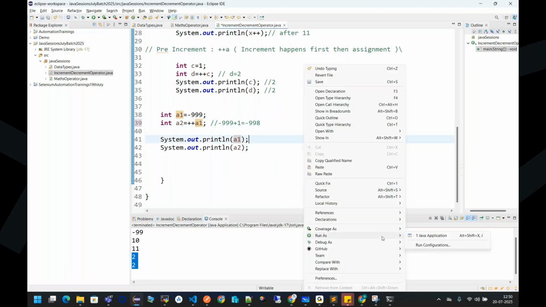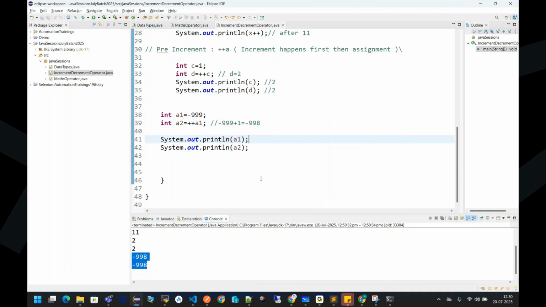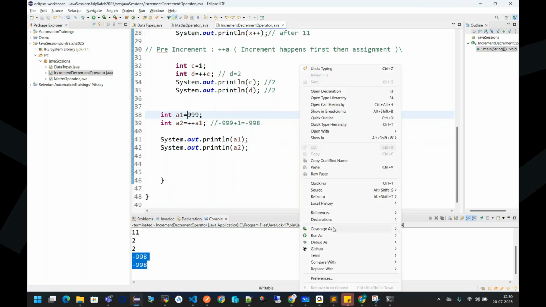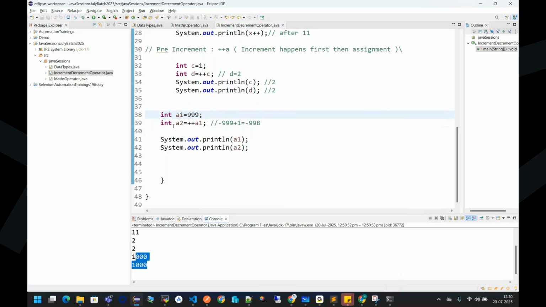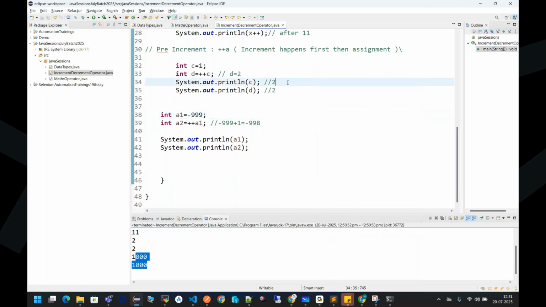Let us just see what the answer should be. Yes, minus 998, minus 998. So Krishna, Nitin, you are correct. Krishna, if you are incrementing any negative value by one, then it is always one increment of your negative value, not the thousand. Had the question been in this way, then obviously your answer would have been correct. It should be thousand, but it is minus triple nine. So this is the difference. Interviews just make you messy with all these things. Don't worry, I think you are able to understand now. Just one more question in this case, and then we'll be moving to the decrement part.